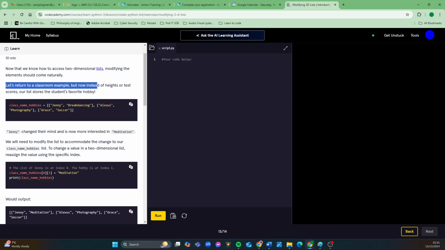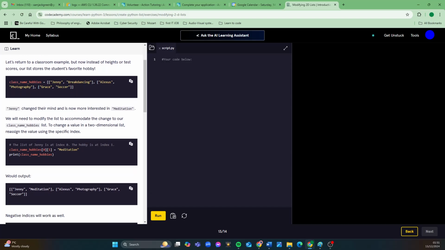Let's return to our classroom example. But now instead of heights or test scores, our list stores the student's favourite hobby. So we have a list called class name hobbies. Here's the 0th element, here is the first element, and here is the second element. So Jenny breakdancing, Alexis likes photography, Grace likes soccer.